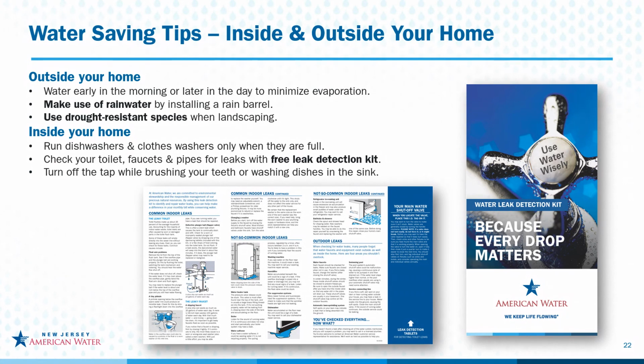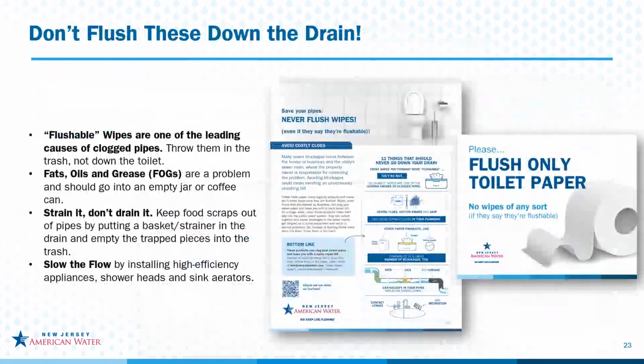Again, that's newjerseyamwater.com. Under Water Information, you would select Wise Water Use. You can also see that I just highlighted our water leak detection kit on the screen, which is downloadable at this landing page on our website. We encourage all our customers to check their toilets, faucets, and pipes for leaks, and utilize this free leak detection kit, which can also be found under Wise Water Use. You would select Detecting Leaks.